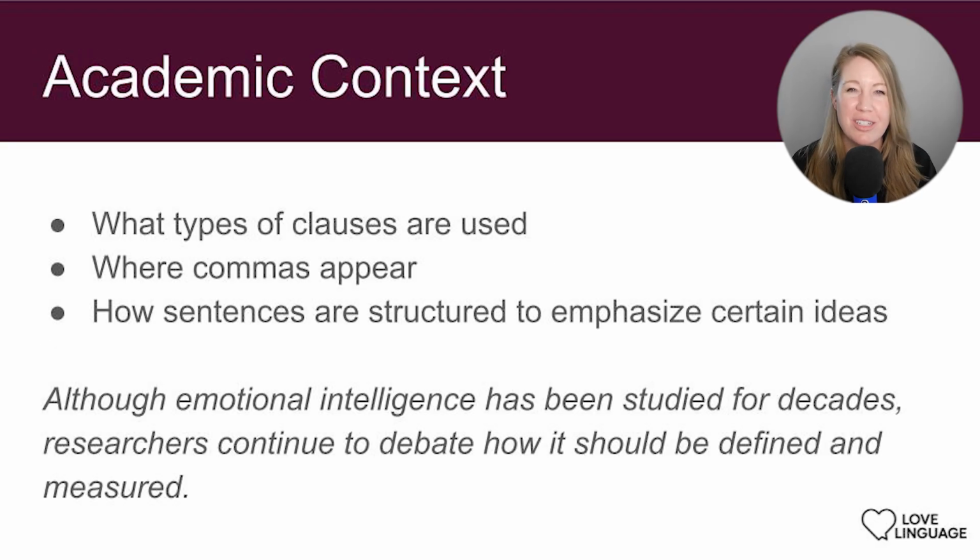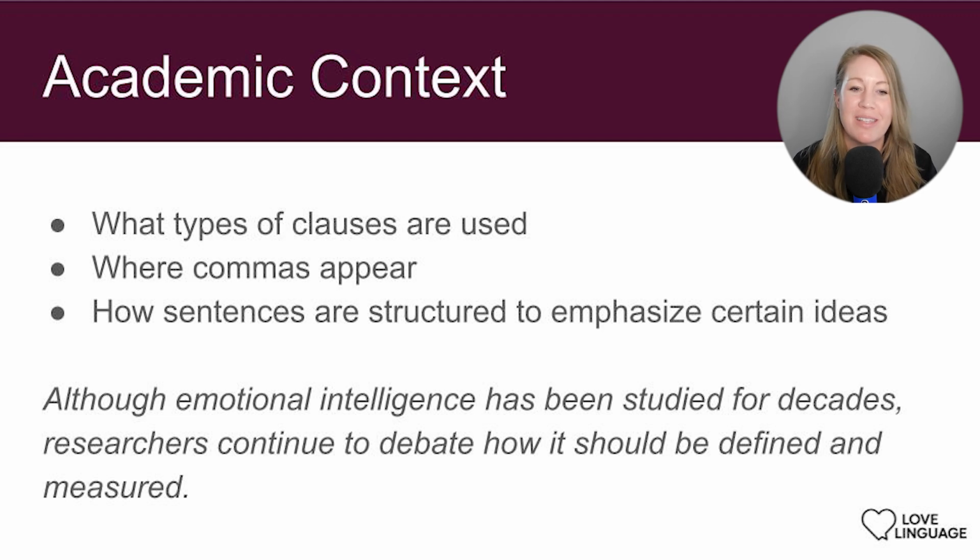Complex sentences aren't just something you write, they appear constantly in academic texts. When you read journal articles, textbooks, or essays, notice what type of clauses are being used, where commas appear, and how sentences are structured to emphasize certain ideas. Seeing how professional writers use complex sentences can help you read more critically and write more effectively. Let's look at how this works in real academic writing.